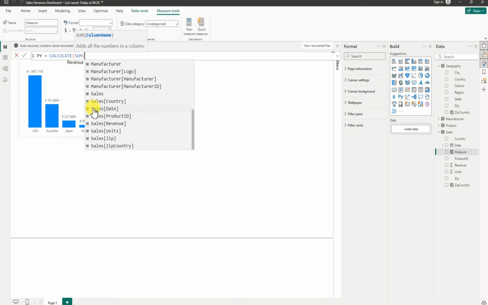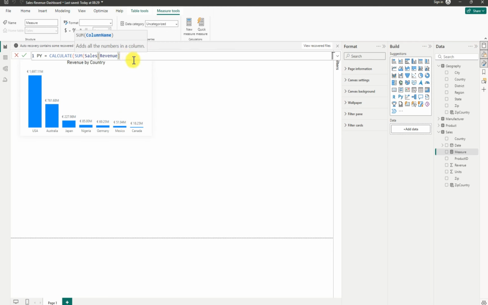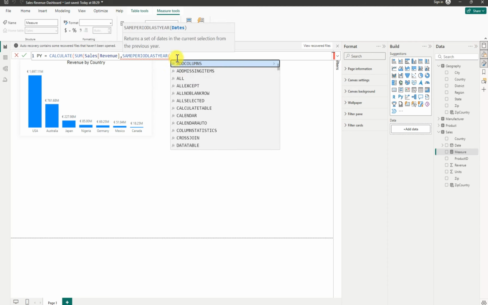So we go to our sales. This is our sales. Then we look for the revenue, the sum of revenue. So we've gotten the sum of revenue, and we are going to use what we call SAMEPERIODLASTYEAR, same period last year. Then we are going to add our dates.